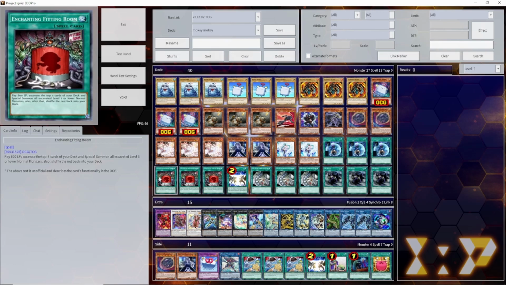Three Enchanting Fitting Room. This card is absolutely ridiculous. So basically, if you've not read this card before, you pay 800 life points. It's not once per turn. You excavate the top 4 cards of your deck, and then you special summon as many level 3 or lower normal monsters that you excavated as possible for free, and then shuffle the rest back into your deck. I say free because 800 life points is very, very minimal to potentially get 1 to 2 free special summons. You could potentially get 4, but it's unlikely. Essentially, Enchanting Fitting Room pretty much gives you a free special summon from the top of your deck, so really, really good.